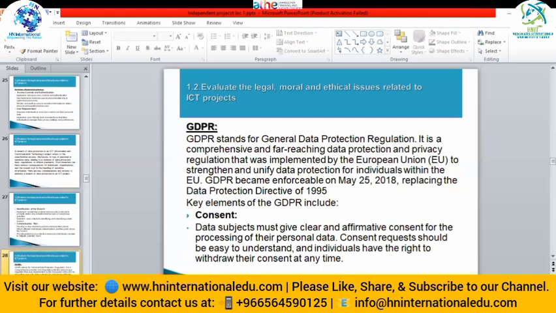It was enforced on May 25, 2018. This law was created for the protection of user information. The first thing is consent. According to this law, you cannot use the personal data of the user without their consent, validation, or approval. So if you want to use some personal data of your customer, firstly you have to get the approval.